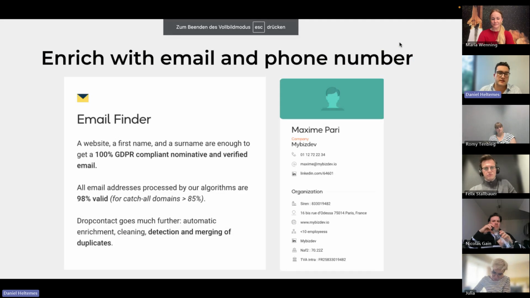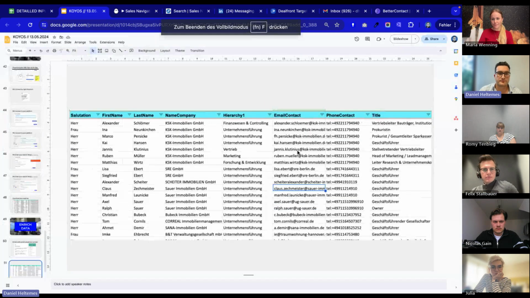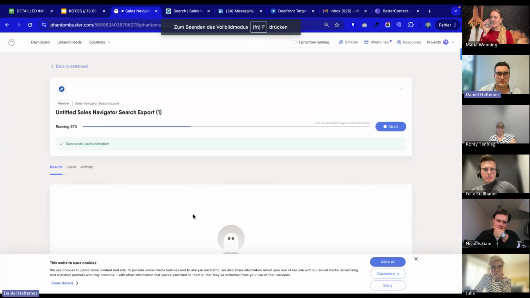They claim themselves it's GDPR conform. And then when you upload the file there, it enriches based on the LinkedIn profile URLs. It also gives you the email addresses of these people. So let's have a look. Maybe it's here.